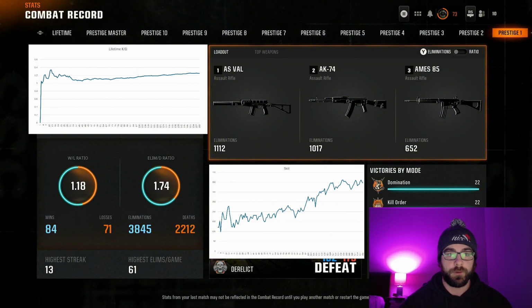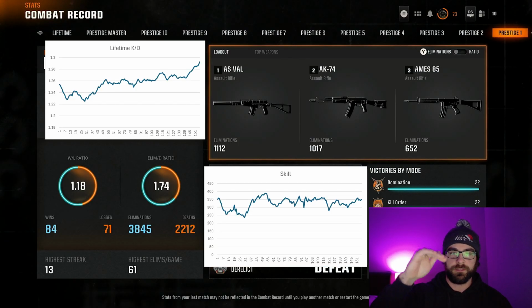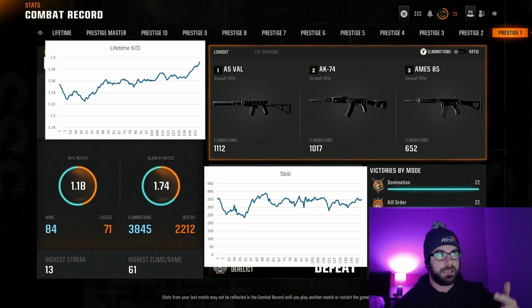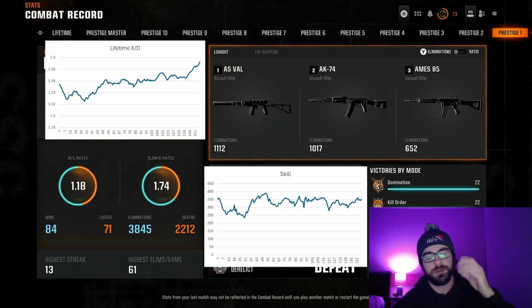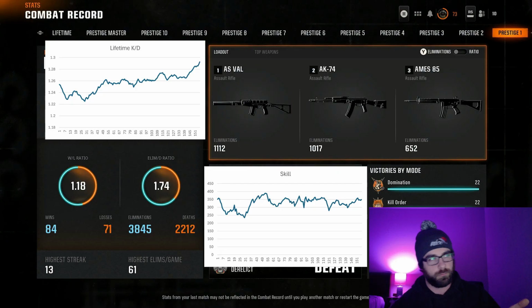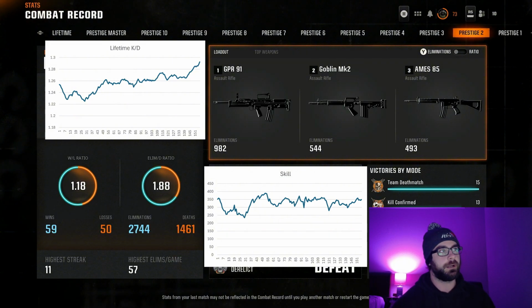So we'll move on to prestige number 1, because this is when things start to get a little bit more consistent. As you can see, when I first started playing the game, I was using the AS Val, the AK-47 or AK-74, the Ames 85. So I was using guns that were good. I wasn't really going for any kind of special weapon camo grinds or anything like that. I was using the guns that I felt were the best guns in the game. Just sweating normally, as you would if you purchase Call of Duty and you want to be a good player, right?